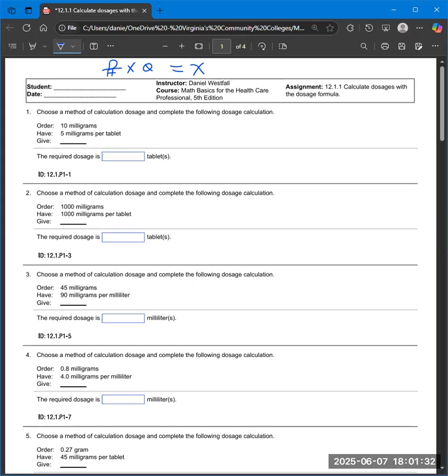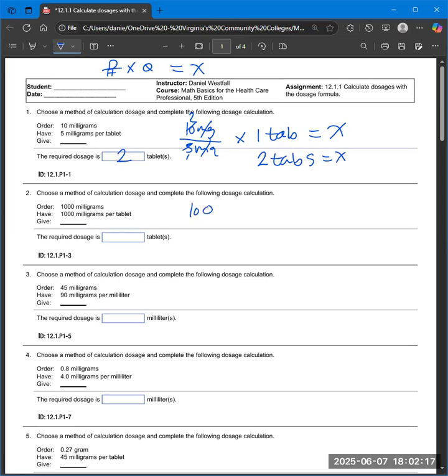You'll see here. So choose the method of calculation, dosage, and complete the following. So there's my D and my H. I have the order is for 10 milligrams divided by on hand, I have 5 milligrams in one tablet, and I abbreviate tablets tabs because of where I learned this. And then I'm going to call that X. Milligrams will cancel. 5 goes into 10 two times, and we end up with 2 tablets. 2 tabs is what we should dispense.